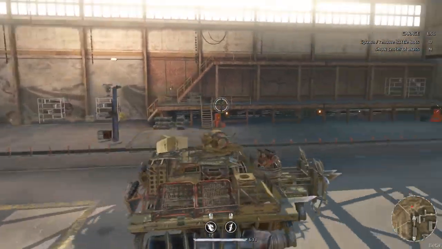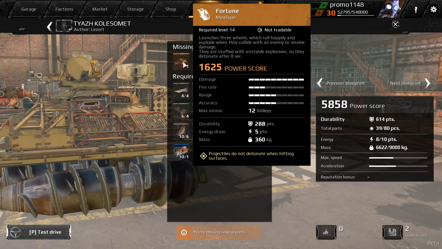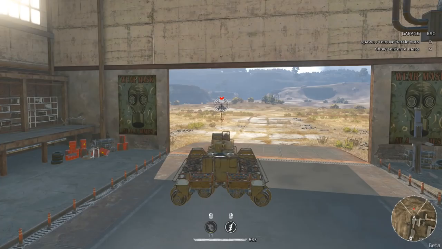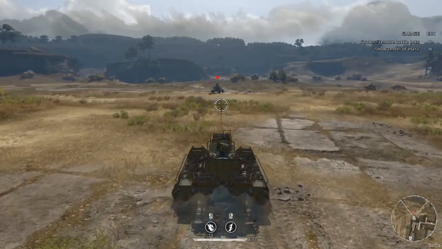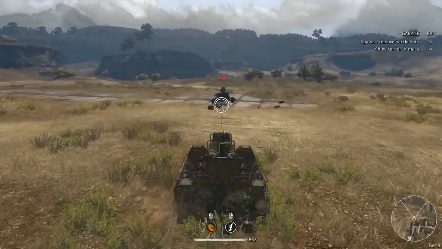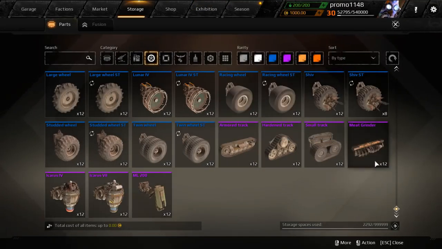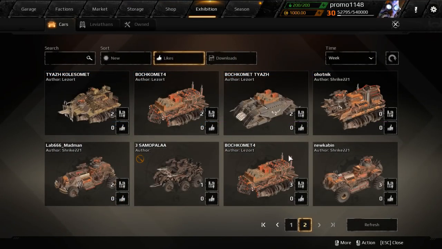So this guy here, what's the name of it? Let me see. Fortune. It shoots spinning wheels and there's grenades attached to them. Yeah, and it impact and it explodes directly on impact. As you can see, the damage is good. 5 energies, that means you can put 3 of them maximum. Spiked wheels, meat grinder, there's supposed to be one more. They didn't add it, but it's on exhibition, I think.